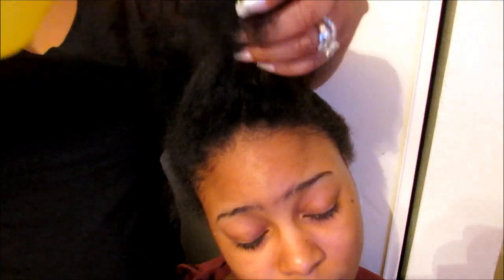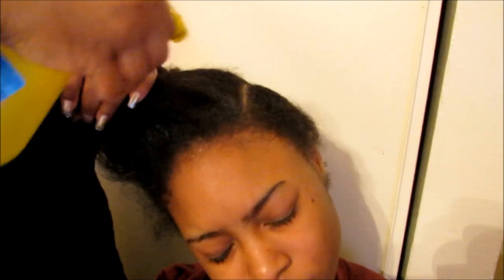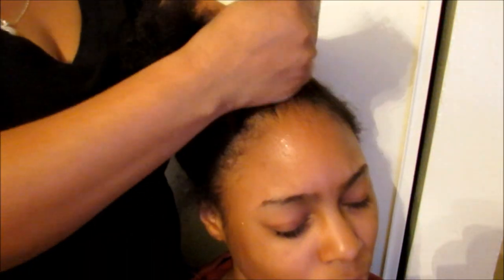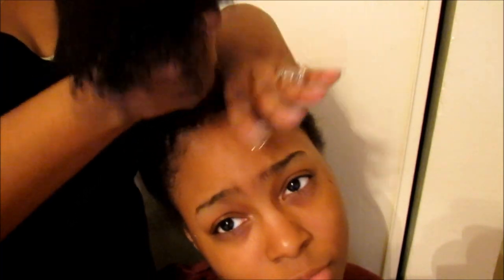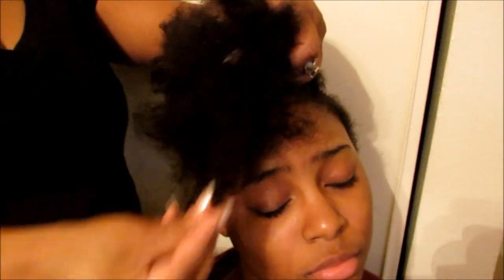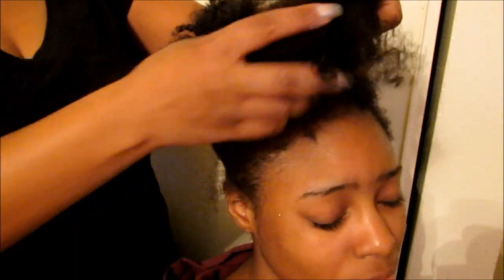And I'm going to show you what I do. So first, I already parted a section of her hair out, which is this section right here. This is the part I'm going to be working with, the top at the front. And what I do is I take water and I spritz it. I don't want it wet because I have to braid her hair down. I have to do scalp braids, so I don't want her hair super wet. I just want to wet it a little bit so it makes it easier for me to detangle her hair. So that's all I'm doing, just working the water through.